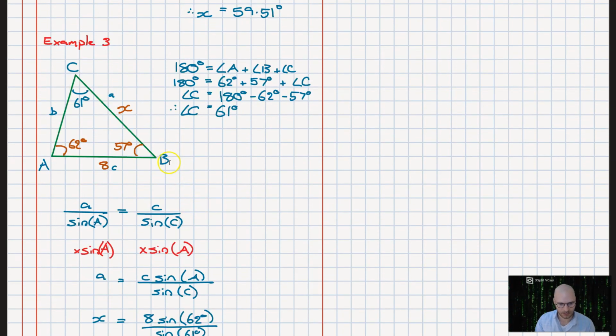In summary, example 3 has highlighted what we can do if we have two known angles, but the complementary side length doesn't line up with these two known angles. In our case, we simply solve for the unknown angle here by using the rule of a triangle having 180 degrees.